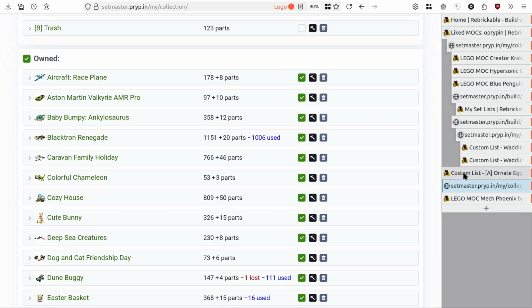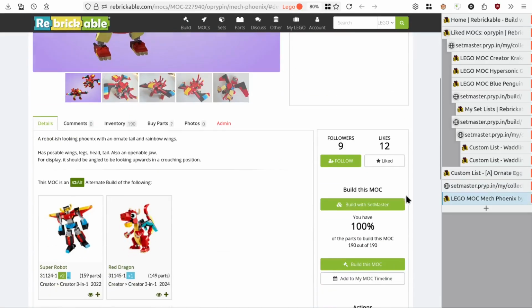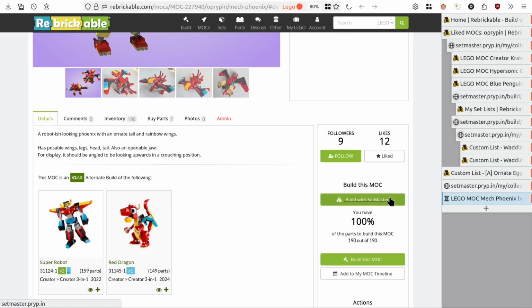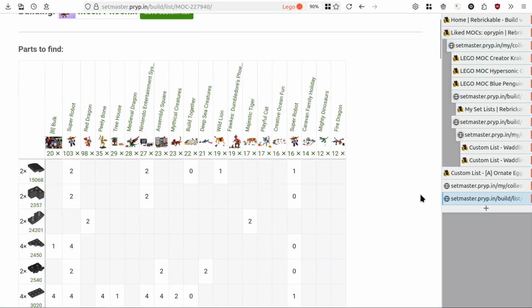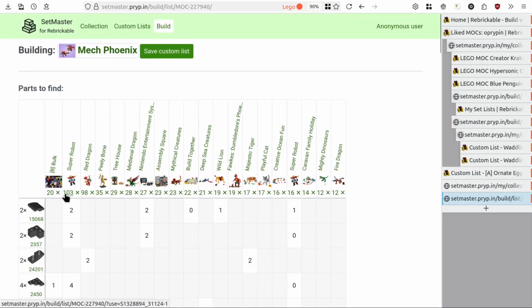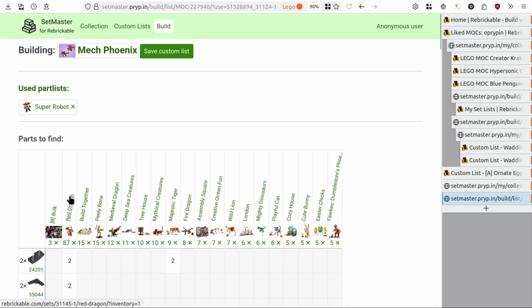Now I wanted to show another thing. When you're building a set, and there are multiple sets involved, you can choose which one to prioritize. It is significant which one of these sets I choose first. I can use 103 parts from this, and then this 98 will decrease to 87. I only need 87. This is because there's some overlap.